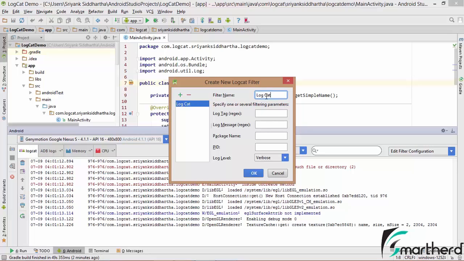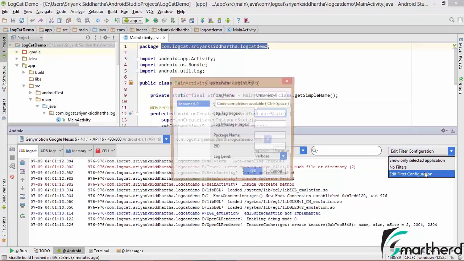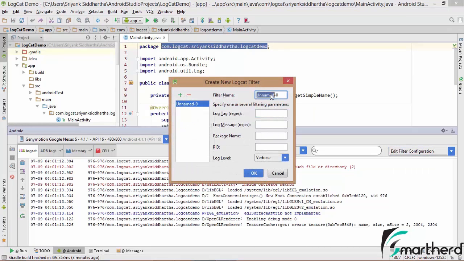This is our LogCat application, so let's give it a name. Now here is our package name. Now our package name is what, com dot, oops, let's copy it guys, I forgot to copy. Yeah, copy it, it's too long to remember, and type, let's type LogCat app.